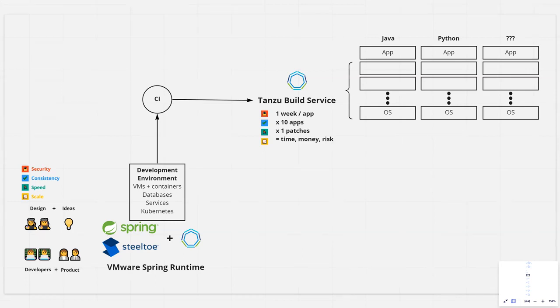Imagine if a vulnerability did come out. So with Tanzu Build Service, if there was an OS level vulnerability or a vulnerability in one of the libraries, you would patch it in one spot and then every downstream container would be updated. You patch once and you're done. And that's the second part, exactly, that when it comes to patching things, you don't have to go back to all the development teams. In the best scenario, you can just update the frameworks, and it's probably good to test things. At least you have a lot more productivity. It's a lot more efficient to upgrade everything than going and visiting all the different teams and figuring out what they're using and so forth.